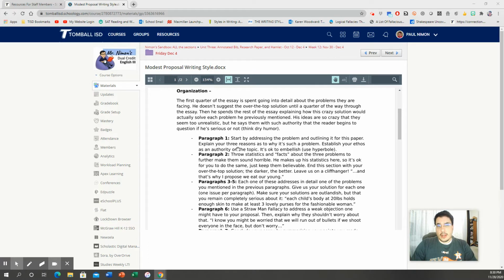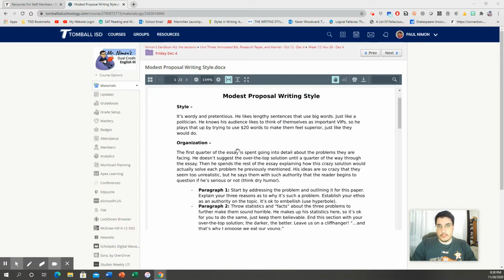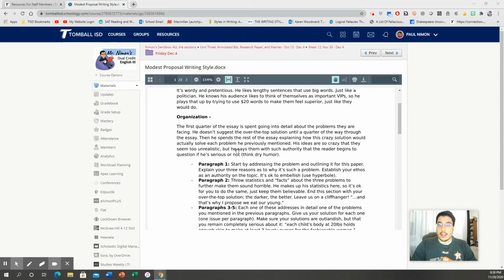He's going to use a lot of big words. So you want to use a lot of big words. He's going to use a lot of long-winded sentences. So you want to use a lot of long-winded sentences. So break out that thesaurus and put on your thinking caps.